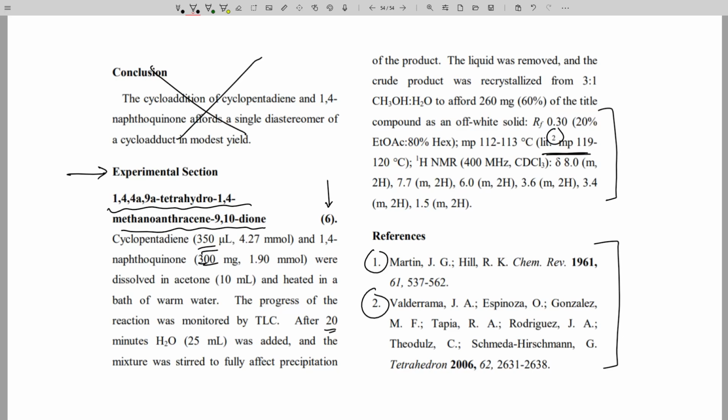Now, one thing I'm missing in this lab report is a citation of the laboratory procedure. So really, the lab handout, that should be reference number 2, and maybe we'd put it over here next to the experimental compound, the compound that we named using that lab handout procedure, and that would make the literature reference number 3. So that's how references work.